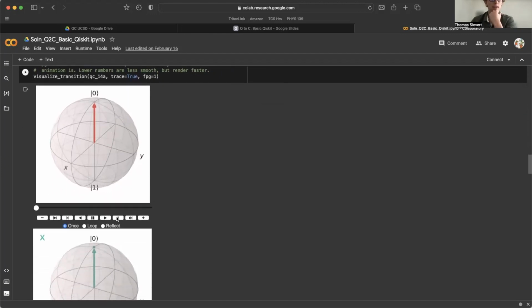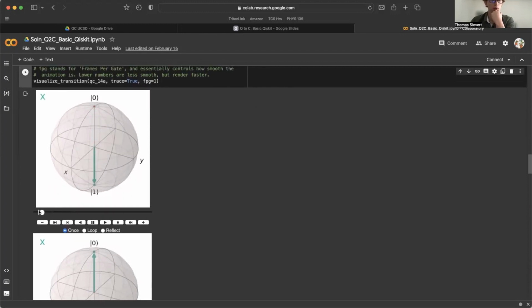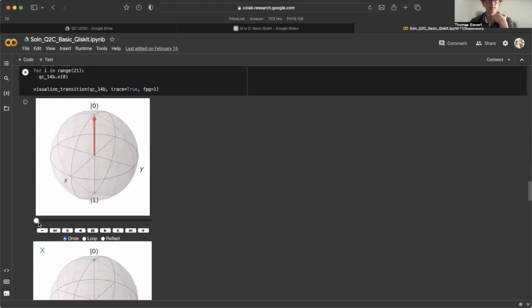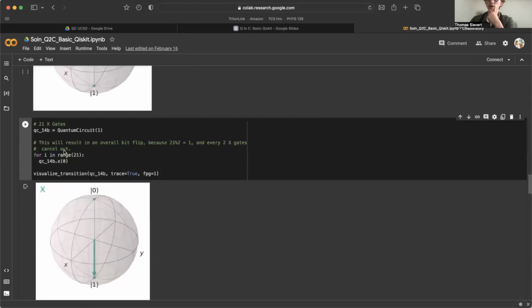And we can play this little video of what happens to our state. Basically all that happens is it just keeps flipping back and forth and back and forth until the very end, and we end up in the state that we started in. We started in the 0 state, we end up in the 0 state. And that's just because the X gate is just flipping our bit. So if we apply the X gate twice, we get back to where we started. If we apply an even number of X gates in a row, uninterrupted, that's the same as doing nothing. If we apply an odd number of X gates in a row, which we'll see here, this is 21 X gates, it flips back and forth, and we end up in the 1 state. So if we apply an odd number of X gates uninterrupted in a row, it's the same as just applying 1 X gate.